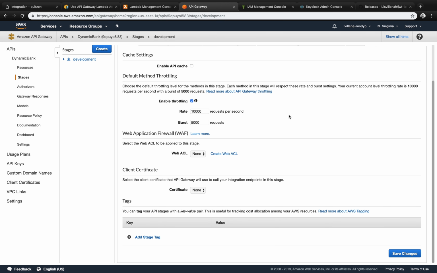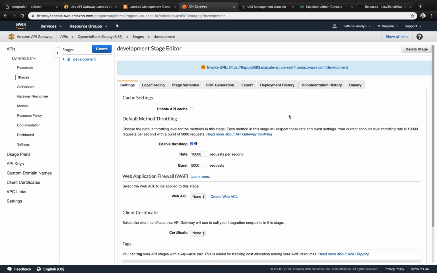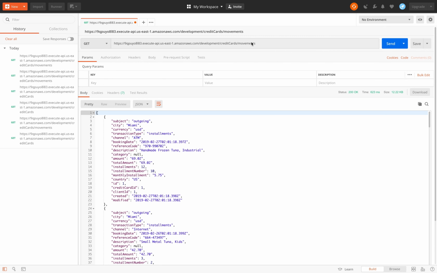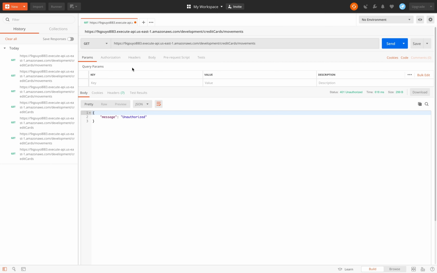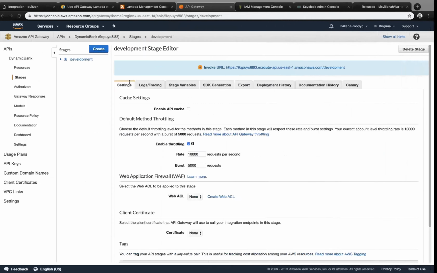These changes take a few seconds to apply, but we can use Postman to test that our endpoints are no longer completely public and that they will require authorization. So as we can see, since I don't have the header authorization, I basically have an unauthorized result. I don't have access to this. And now we can try setting the header authorization correctly. So let's go to our token endpoint and copy the access token again.